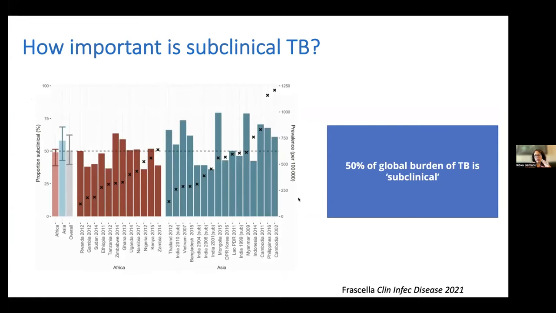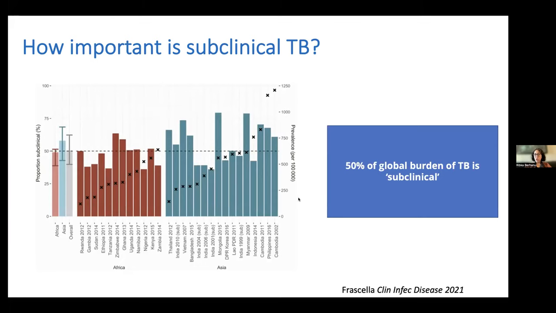And so now I'm going to shift away from incipient TB and go on to subclinical TB. To come back to the definition of subclinical TB, in case people are joining us late, subclinical TB is the state in which people have no symptoms of TB, but either have X-ray changes or microbiologically detectable TB in their sputum. And so why are we even talking about this? Is this important? Are there a lot of people or very few people with this disease state? And how would we even know?